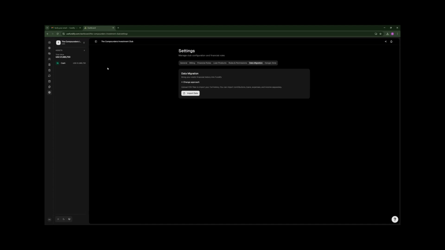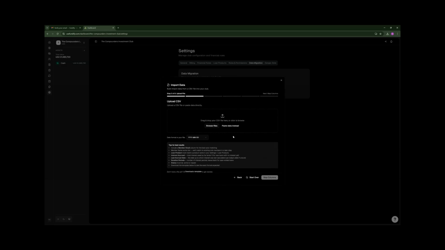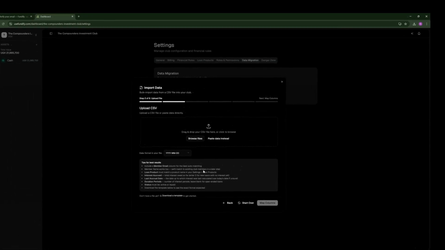Next, we are going to import the loan history. And that's import data, loans. Again, I'll use the template to make sure that the data is formatted correctly.